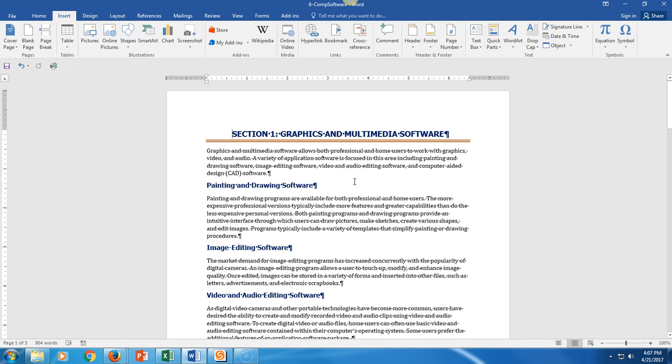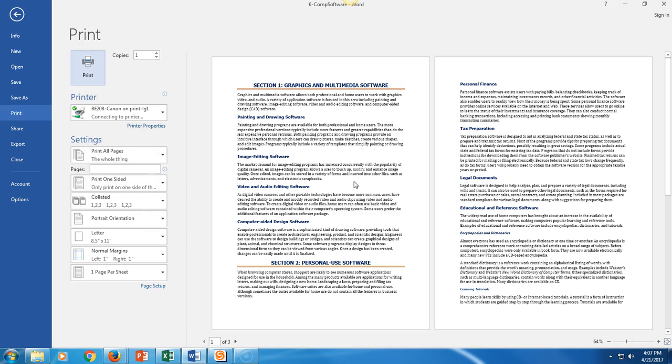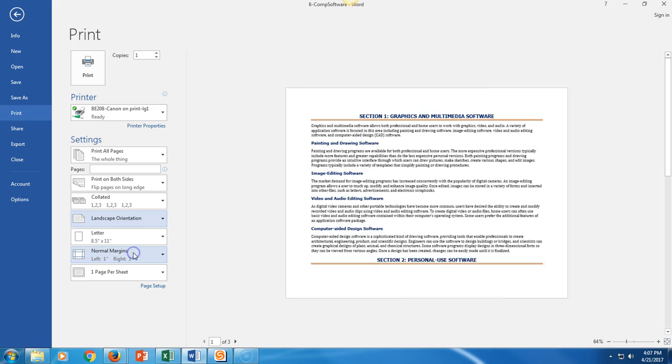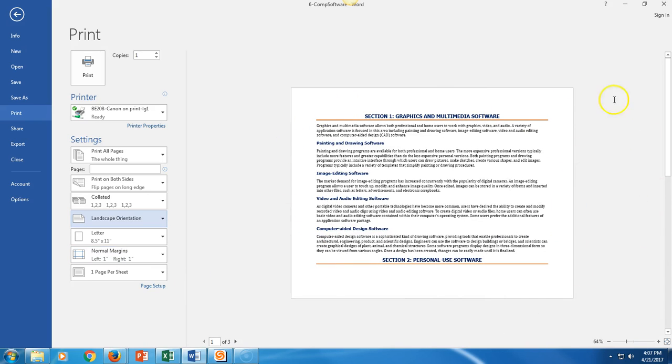All right, Step 2B, which we're going back, Control P, to the Backstage Print view. All right, at the Print Backstage area, click the 4th gallery, which currently displays Portrait. Okay, so right here, see where it says Portrait Orientation? Hit that down pointing arrow. You have 2 choices, so switch it to Landscape. And you can see it changed to Landscape, right?